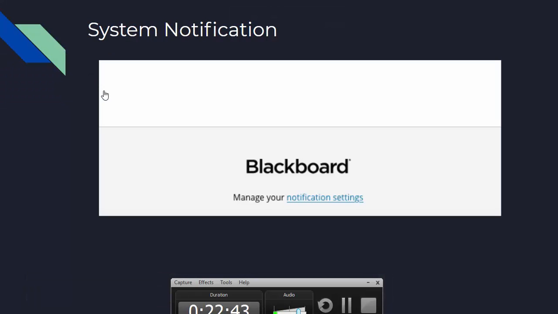One other thing that I wanted to talk about was notifications. When you start working in Blackboard, you are going to get notifications in your email. You can scroll to the bottom of the notifications and change them to whatever you desire if you're getting too many. Your students will probably ask you about this, and you should direct them to follow the link in the email, or in Blackboard they can click on their name on the institutional page, and they will see a section where they can change their notifications there.